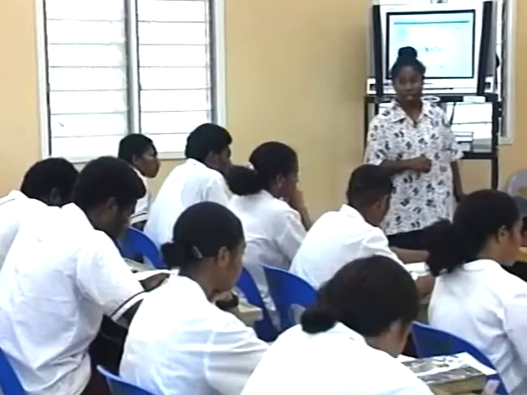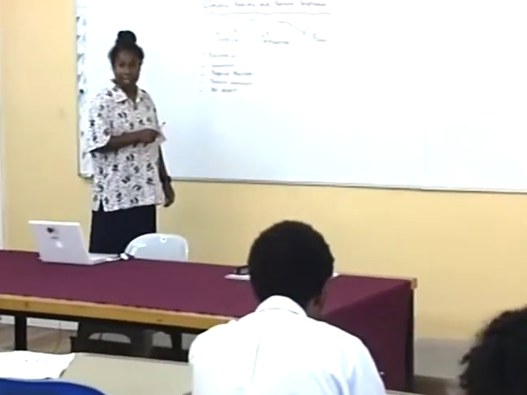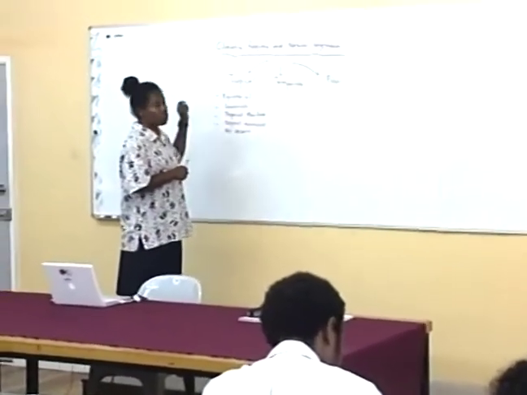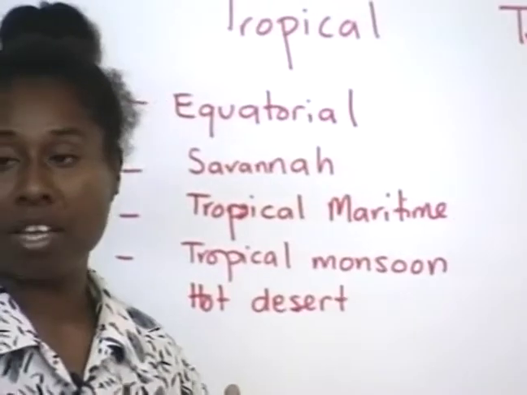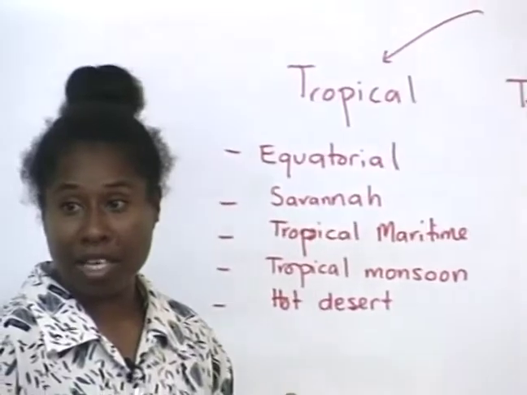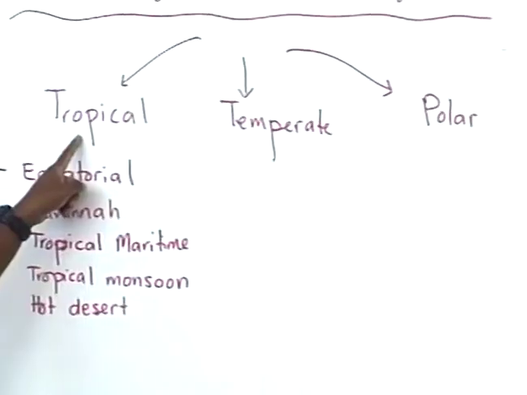And because they're looking at environments, it is not isolated. We are dealing with climates, and we can also say climatic areas, or we are looking at those different environmental areas and their climate. We'll start off in our lesson today, and by the end of our lesson, we should be able to identify those 5 climatic examples which come under the tropical climate.